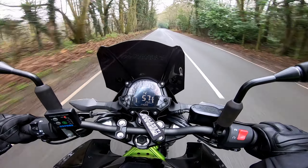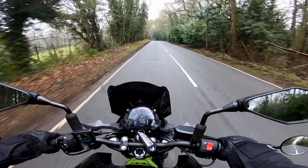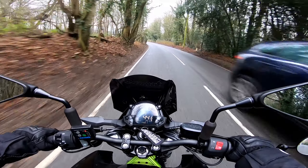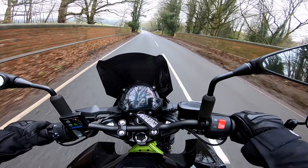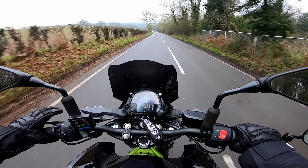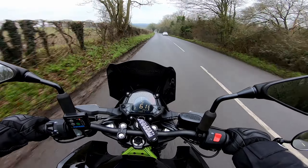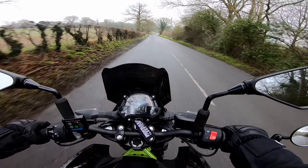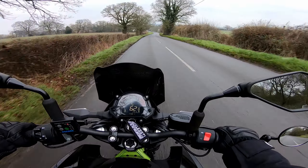So I made it through the winter of 2021 and the early months of 2022 with just heated grips and my summer gloves on. But when the weather got really cold — on this ride it was 6 degrees — even that wasn't cutting it. My summer gloves have vents in them so my hands were still getting freezing cold. So I started looking for another set of winter gloves to replace the ones I had that I didn't really like, and while I was doing this I actually realised that there are two versions of these gloves.